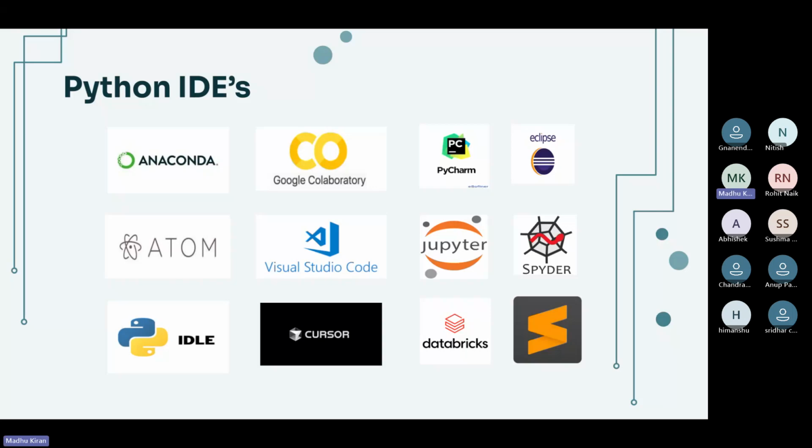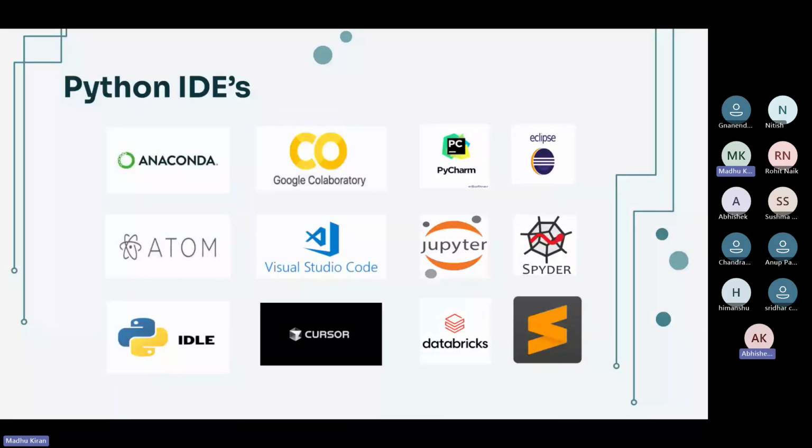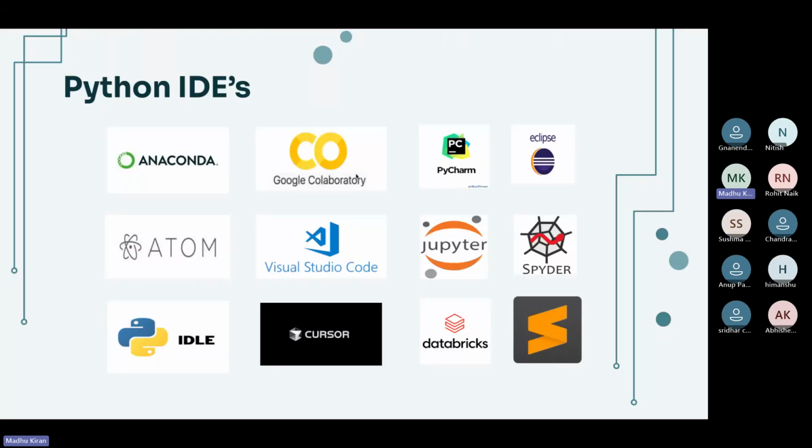So it's useful to use notebooks for getting the data and doing the analysis on it, compared to scripting tools like Anaconda, because those are useful when you're deploying a model. So for now, for easier purposes, you can start with Google Colab, which we are going to start with, because it's easy to concentrate more on the concepts rather than installing software onto your system. Jupyter, Google Colab, and Databricks, all these are notebook-style environments. The others are scripting tools.